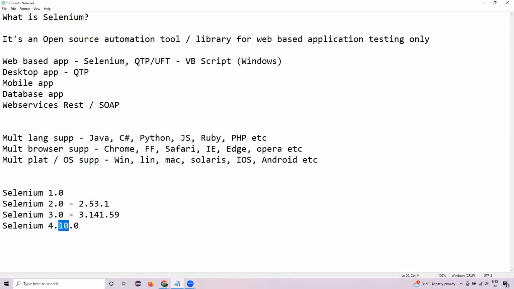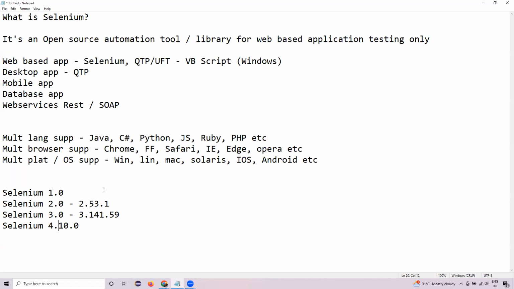Like in the software development lifecycle, whenever a product is released, the product comes with some version. Whenever new enhancements are done and new features are added to the same product, the number increments to 2.1, 2.2, 2.3.